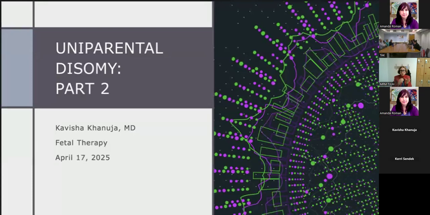This is very important because you will be getting these questions either on your written or oral boards, especially the names of some of these syndromes. So hopefully try to understand it as much as you can. Genetic counseling students, the same, you will probably be getting these questions on your written board exams as well. I am sure Kavisha will be more than happy to share her slides with you.